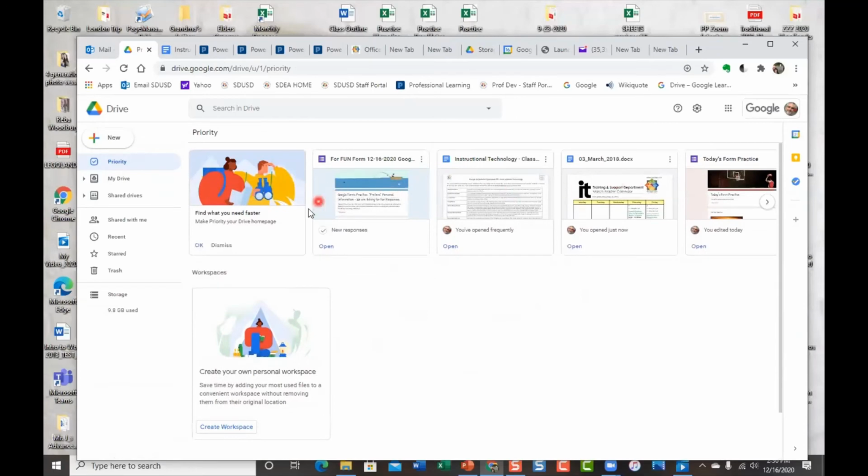Again, this is something new that I haven't even had the chance to explore or deal with. At some point I probably will. But since this is the basics course, I'm just here to tell you that new things are happening all the time. And so you simply have to click on it and try and figure out what the heck it is or why it's there. As we can see, it says, you've opened this frequently. You betcha. That's our calendar.